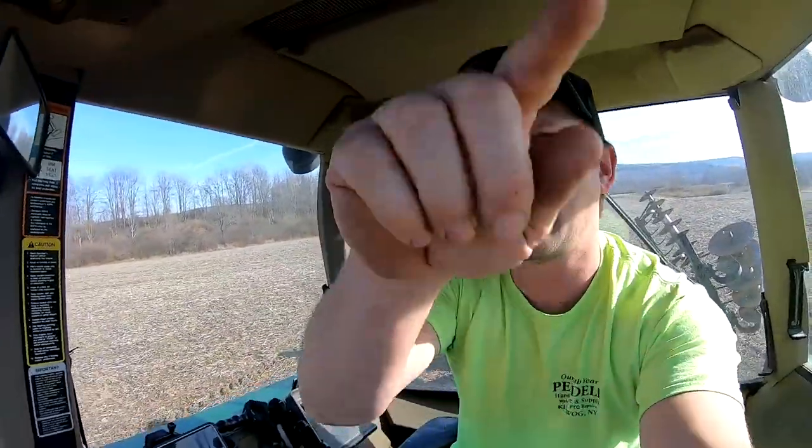For those who don't know what volunteer corn is, when you have a field of corn the year before and then you plant something like soybeans in it, and you don't break down the stalks and break everything down that good, then you get a few scraggly corn plants sticking out through that other crop. So I don't want any of that. So I'm heading over here where we finished off combining. I got two sections here, and then I got that other field that did really well for high moisture corn.